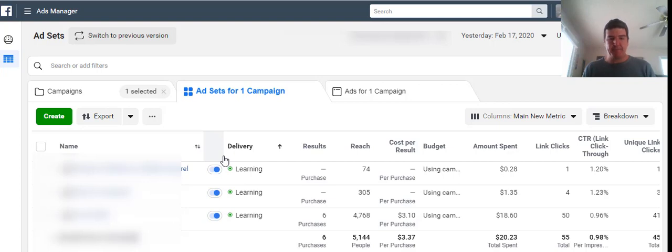All right, now there are so many trains of thought on how to effectively run these kinds of campaigns. And a lot of people will say, all right, well, put your budget to 3 times your average order value. Okay, so if my average order value is $40, my budget's going to be $120, and that could also be how much money I'm going to spend testing this out. That doesn't work for me.